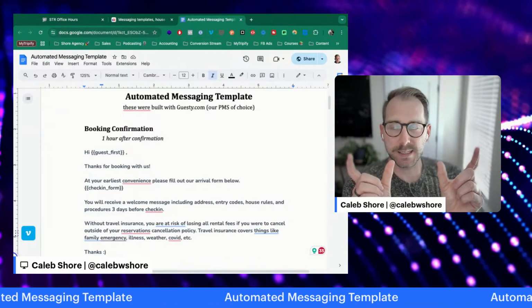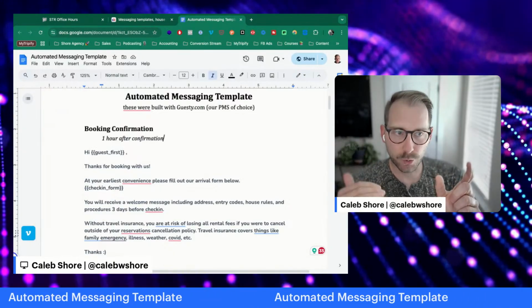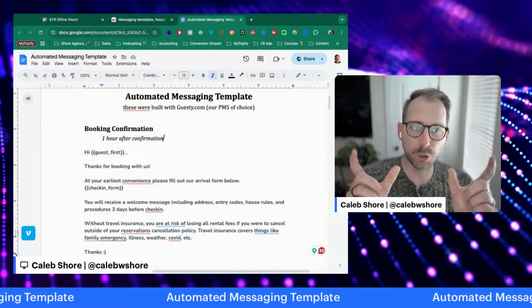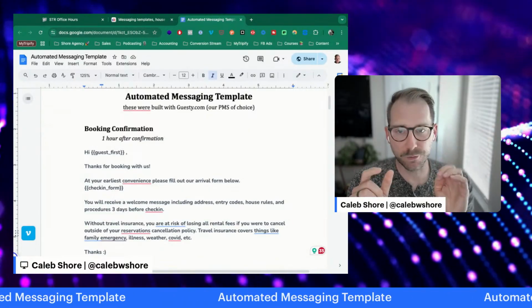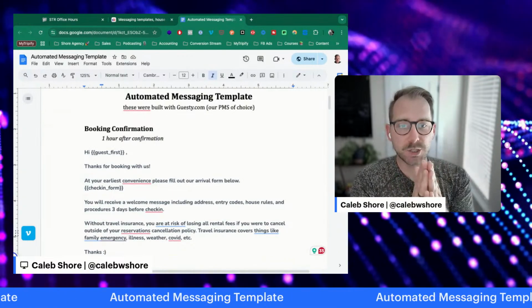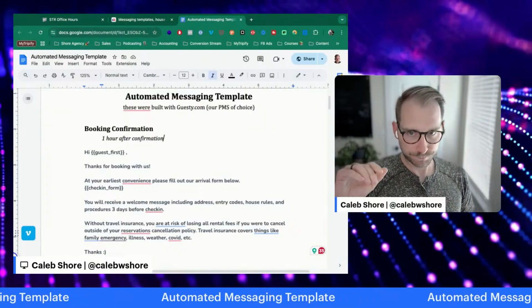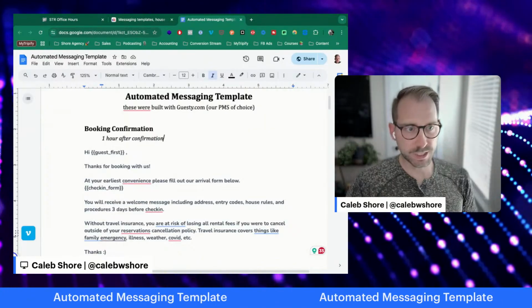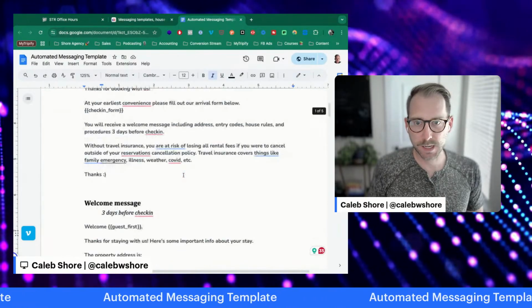Last minute is, I think, within 3 days, so we send fewer messages in a shorter, compressed time. What you're seeing here is the longer one: if somebody books 2 weeks from now, we send more messages that are dripped out a little further apart.